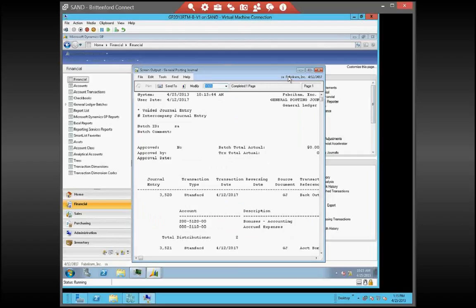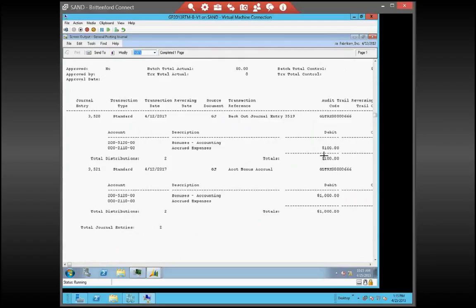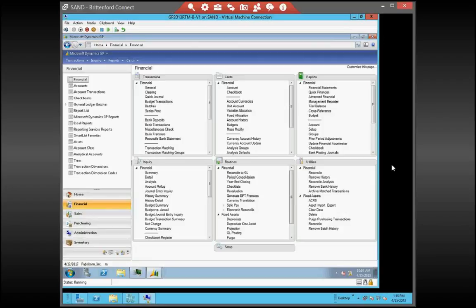And what I see on my posting journal is the amount backing out with a reference of backing out of journal 3519 and the posting of the new journal, accounting bonus accrual, for $1,000. So I'm going to go ahead and close that.